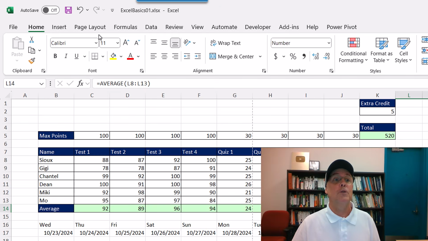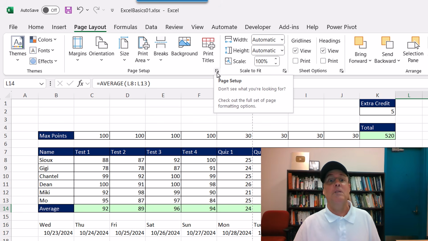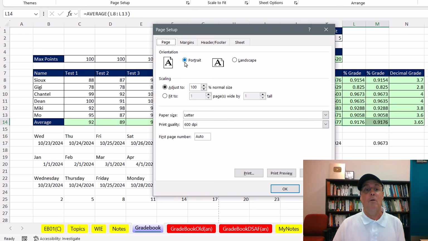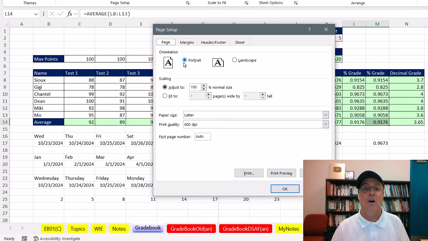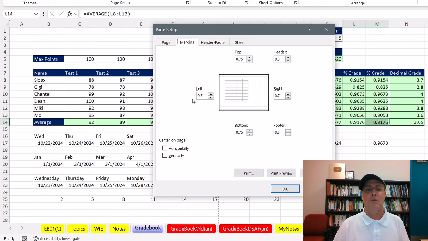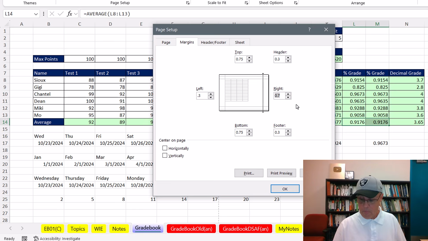And if we go up to Page Layout, right there, this opens the Page Setup dialog box. So we're going to click. Now, we definitely don't want Portrait because this is definitely wider than it is tall. So we're going to go Landscape. Margins, I'm going to give it a little extra room on the left and right. So I'll change it to 0.3, tab. That moves to the next text box, 0.3. And since if it's off to the side a little bit, it looks off kilter, I'm going to check horizontal.